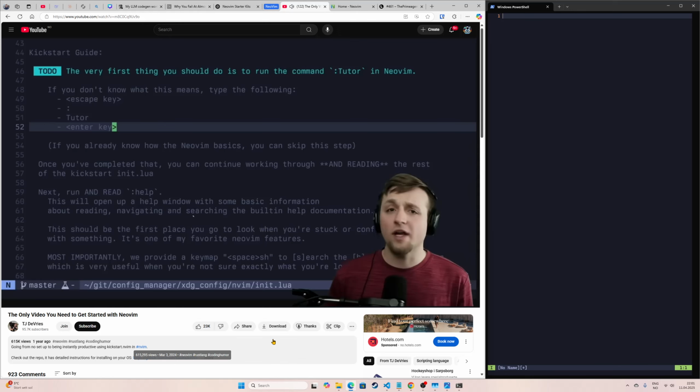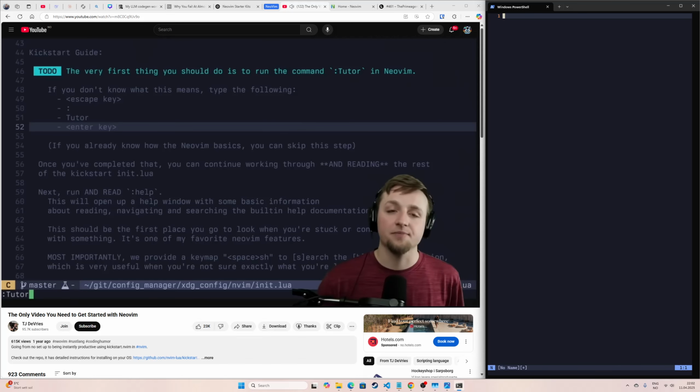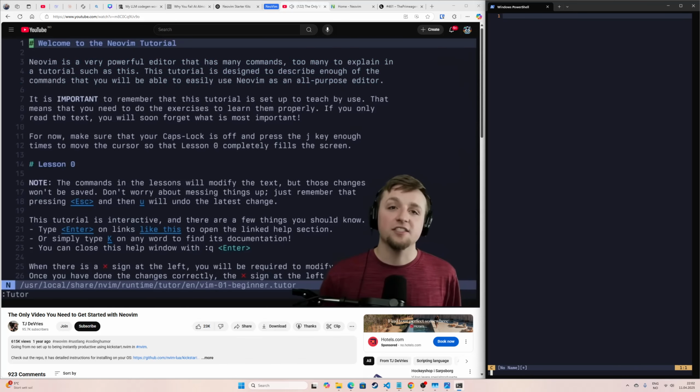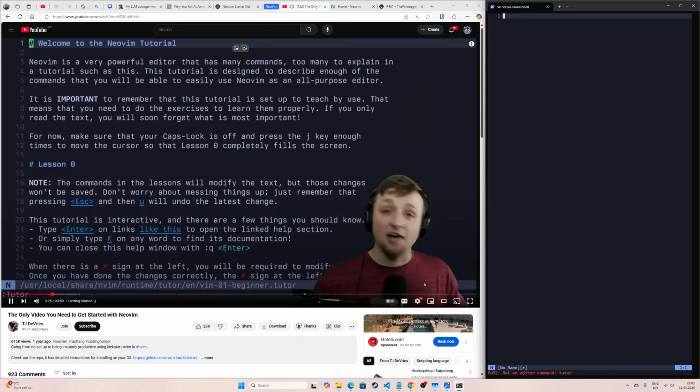If you didn't know what I meant when I said something like Help Lua Guide, then you definitely want to do the next step, which is you want to run tutor inside Neovim. When I say run inside Neovim, what I mean is you first press escape to make sure you're in normal mode. You press colon. Notice now we're in command mode. We type out tutor and press enter. When you do this, you will enter the Neovim tutorial. If you've never opened Neovim or you don't know anything about it, this is a really, really good place to start. And the most important piece of information that you learn from here is how you can finally quit.